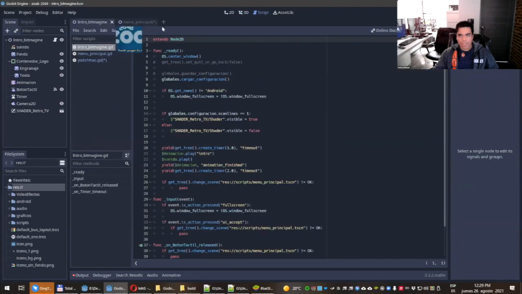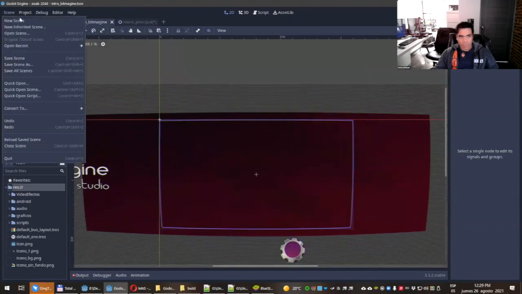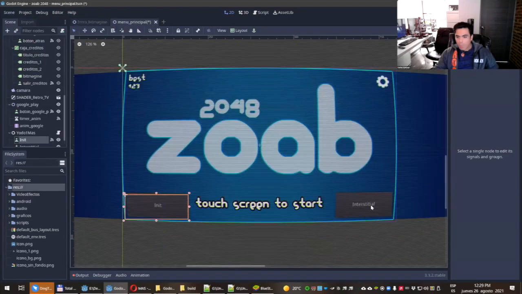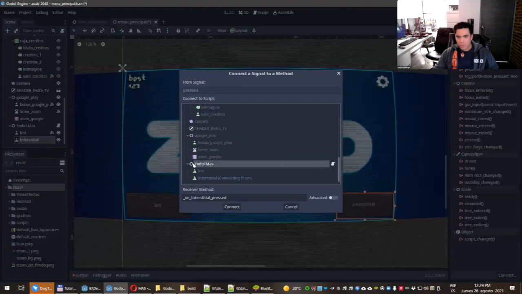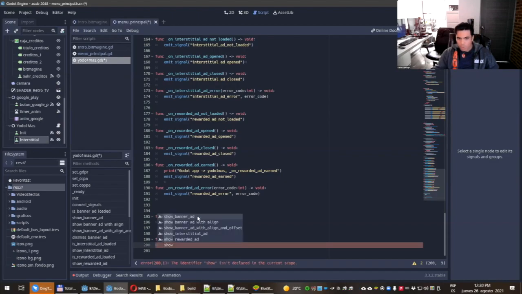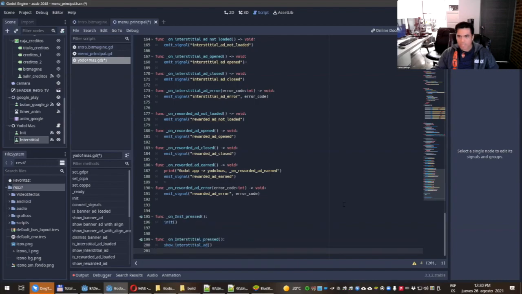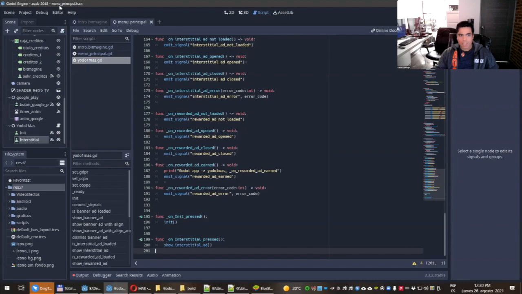I go back to my scene and go to copy. Oh, this switched my previous scene. Sorry, here. I go to copy to do the same for the interstitial button. So I do the same. We go to the press, choose Godot 1 mask, connect, and I go to call this time show, and you see the auto completion, show interstitial ad. It's done. So I go to save the scene, and we go to build.